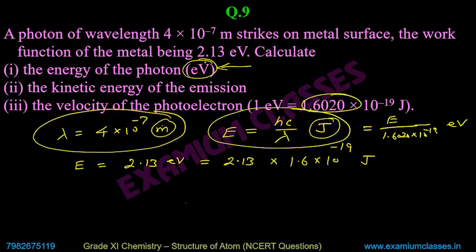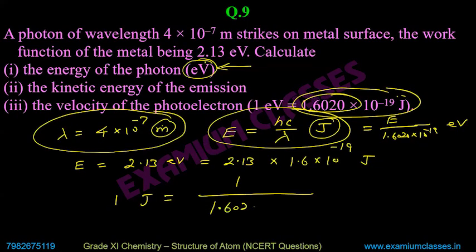Okay, sir. Because in board examination, they have specific formulas and specific steps, and if you use something which is not the convention, you will be penalized for that. So you divide by this, because one electron volt is 1.602 into 10 power minus 19 joules. Hence, one joule will be 1 divided by 1.602 into 10 power minus 19 electron volts. So you will get the energy in electron volts here.